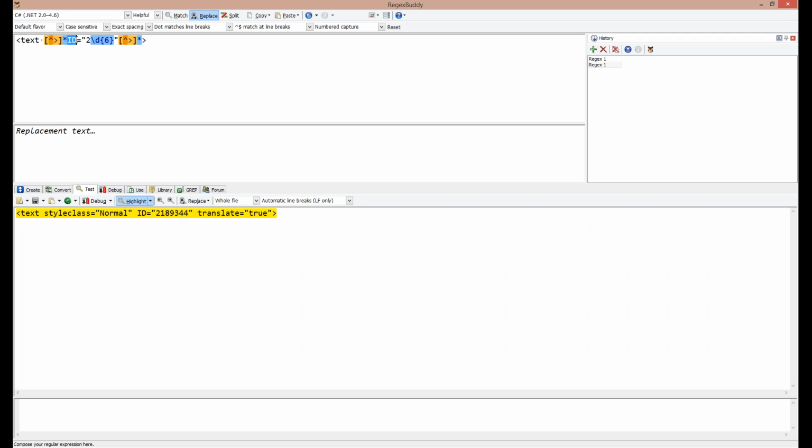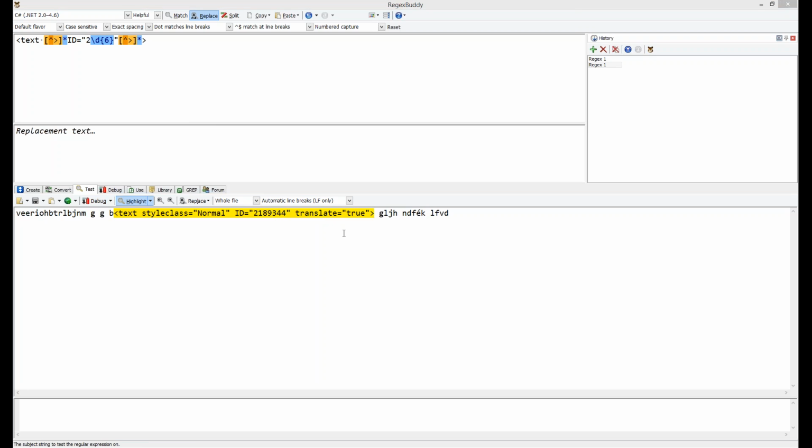And then we have an attribute called ID with an equal sign and quote, and then the number of the ID starts with a 2, and then we have 6 other digits. And then the quotation mark closes, and then we might have some characters that do not close the tag, and at the end we have the tag closing pointed bracket. So this is how it works. You can see that if I just type in here, the tag itself is highlighted. I can write something in front. So it's always only the tag that is highlighted, so it fits on there perfectly.